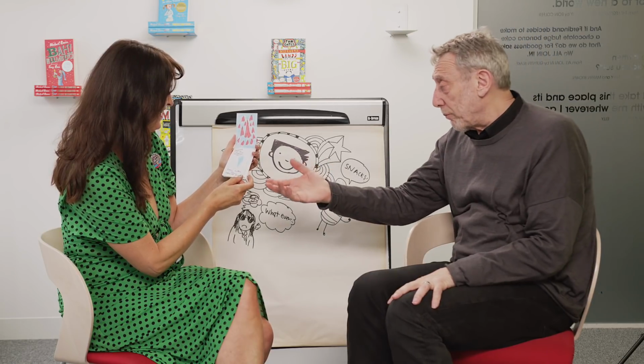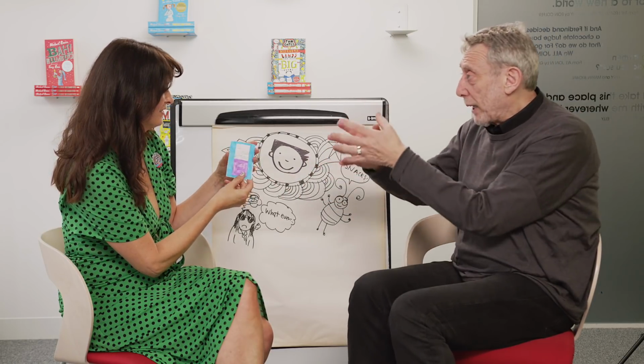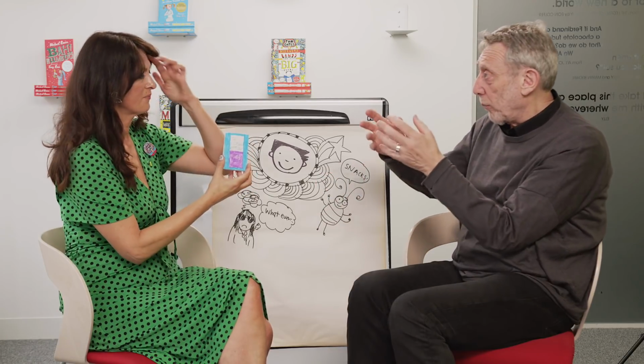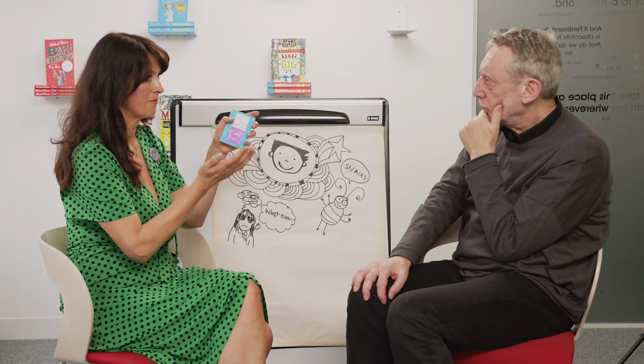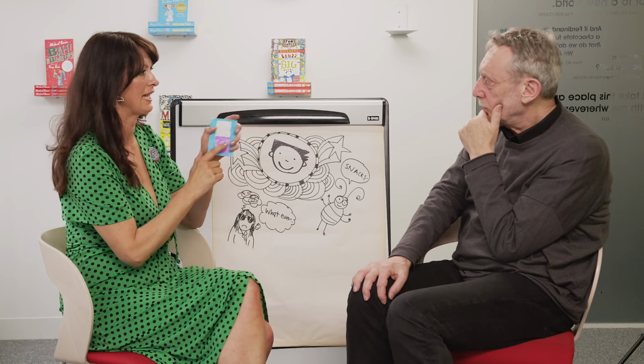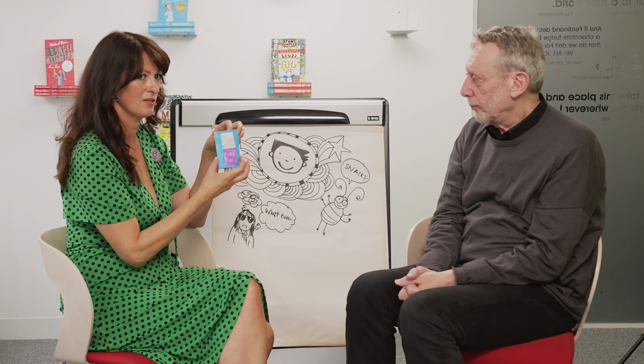Yes, because you could, in fact, make letters. You can make a book out of letters as well, can't you? Yes. So it could be like a Tom Gates type book where it's Tom Gates' letters. You absolutely could. And in fact, when I do events with the children in schools, one of the things to do, I get them to do a drawing on a plain A4 piece of paper, and we fold it in half. And I say to them, that's how I make the books. So what they're doing there is exactly how I make the books. Just writing with a pencil on the piece of paper and folding it in half, and then you've got the beginning of a book. So that's great, though, isn't it?